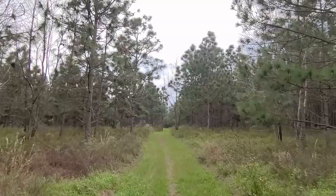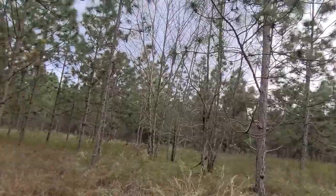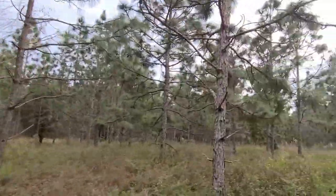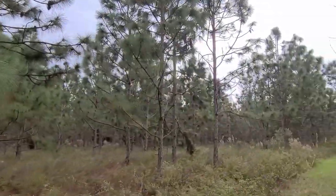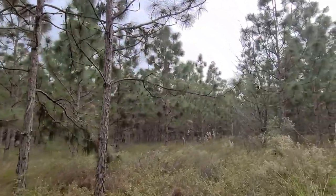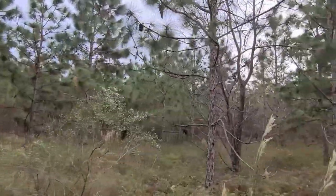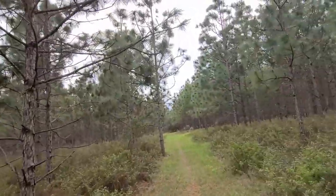Wanted to give you another look at this because it really is pretty. What we do in Florida, you see how all the brush is coming in? Another tip for California is we do control burns of the underbrush here, and the pine trees survive. I know the environmentalist wackos that don't understand forest management won't let California manage the forest properly. If you let this underbrush get too crazy, then all the trees will burn down. But if you control burn it, the trees do okay, and the underbrush comes back in a period of time. But let's look at the trail.